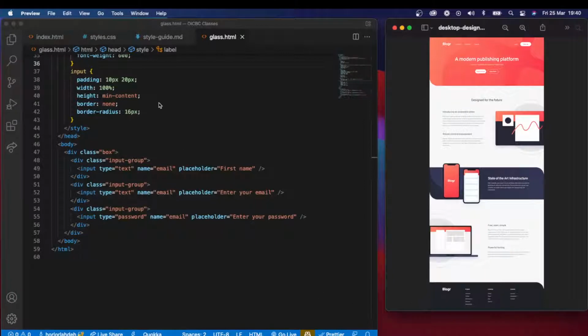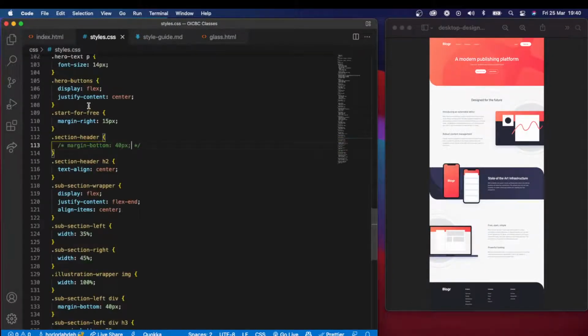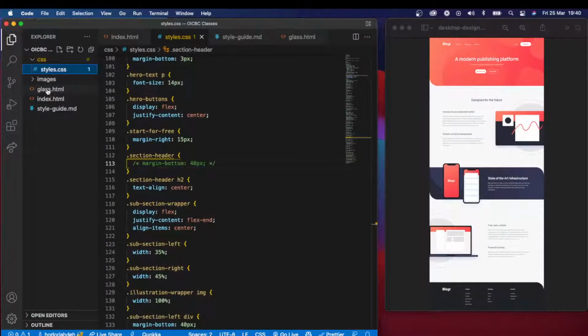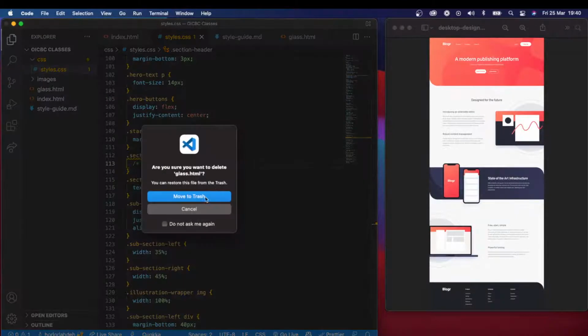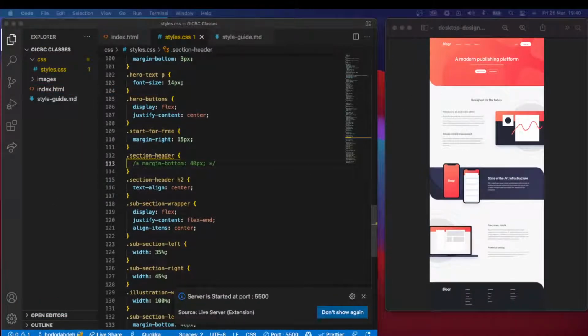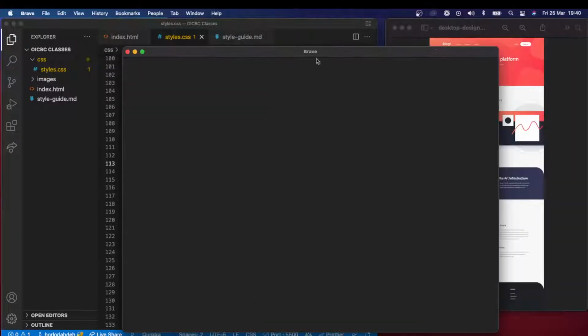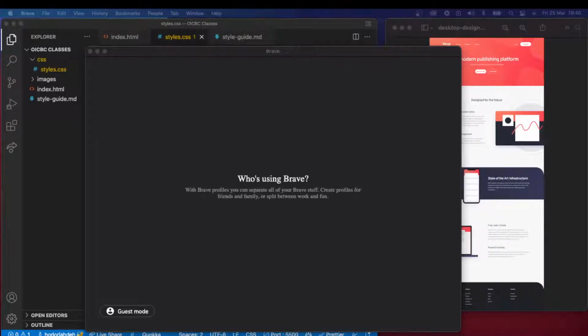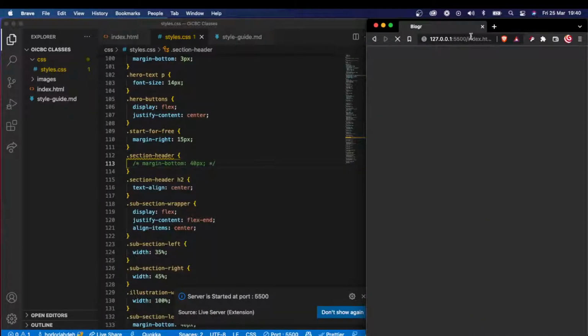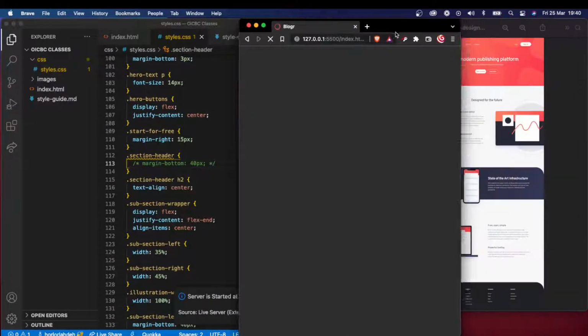So at this point, I said I was going to go over overflowing content, and I'll just start out by dealing with what we have here. I was playing around with this the other day, so let me just see. Let's start with this live server, and I'll open the Brave browser, which is the famous browser for this class. For the last class, this is what we were able to do.